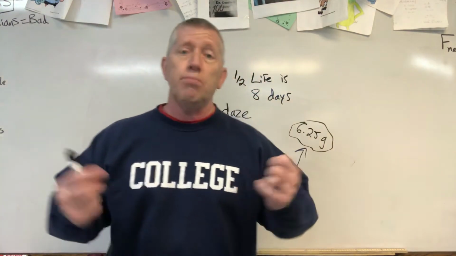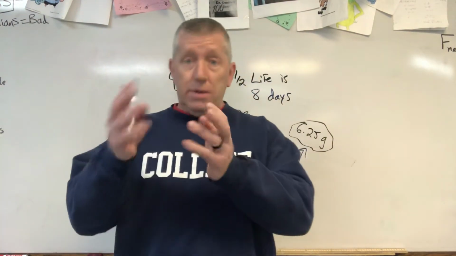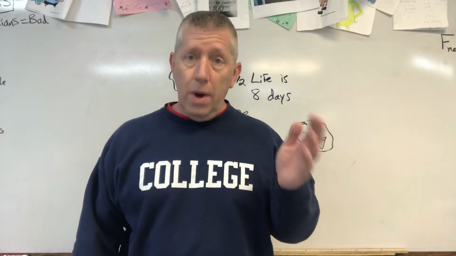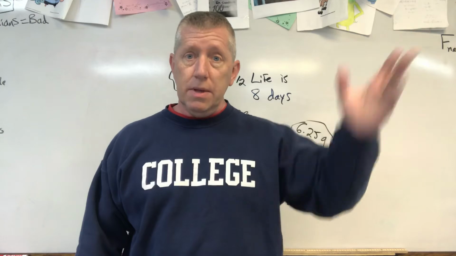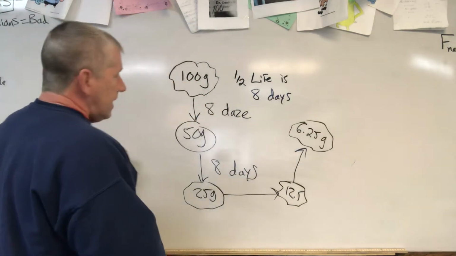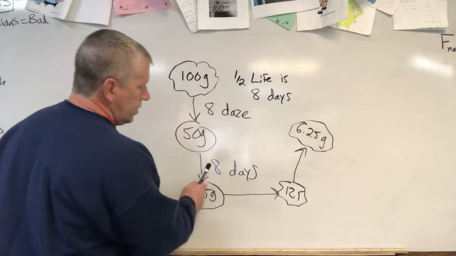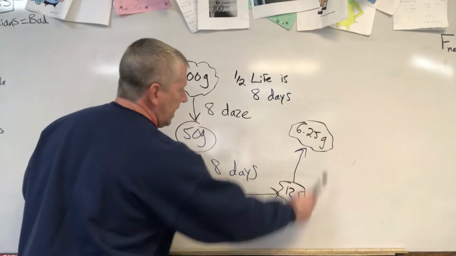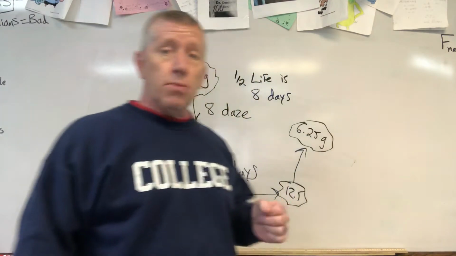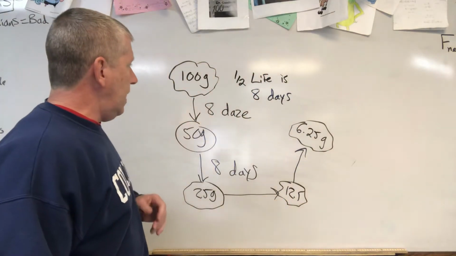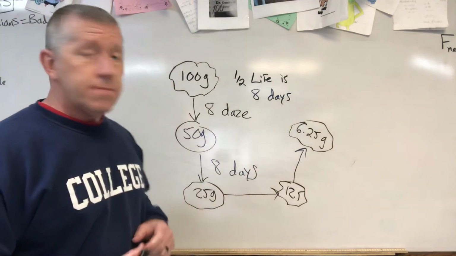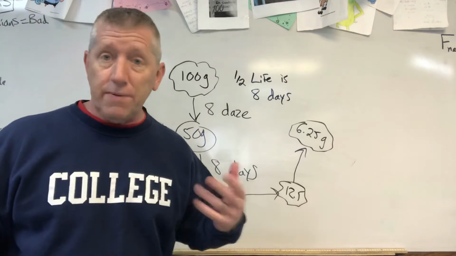Now, eventually, you would actually break down to the point where you got 2 atoms left and 1 atom left, and at some point, that 1 atom will eventually just go boop and then convert and be all gone. But it takes a long time to happen. So to get down 1, 2, 3, 4, this would be 24 days from now, I could expect a little more than 6 grams of my radioactive sample. If this were like, for example, iodine-131, I would expect that many grams to be left after 24 days.